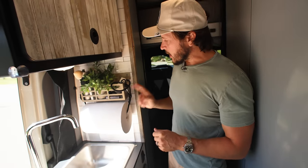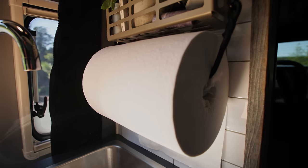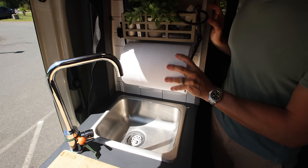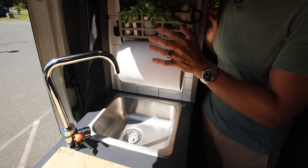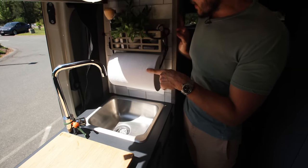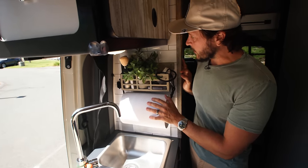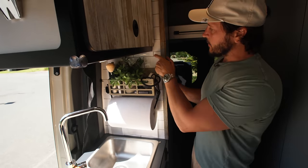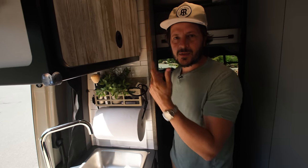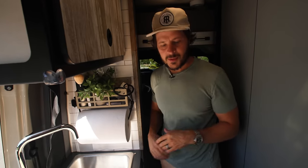This little upgrade I love—it's just a bungee cord and Scott towels. These Scott towels will probably last this trip and one more. If you use paper towels on the road, I'd recommend Scott towels because you'll get significantly more mileage out of them. The bungee gives it a beautiful holder. And this that looks like tile is actually stick-on plastic from Amazon—we did it in about 10 minutes and it makes it look a lot nicer than the stock rendition.